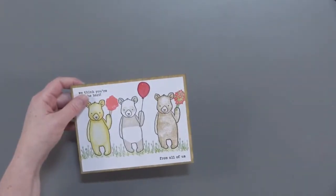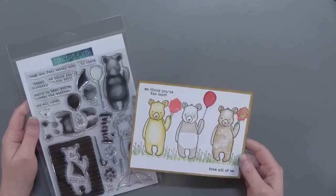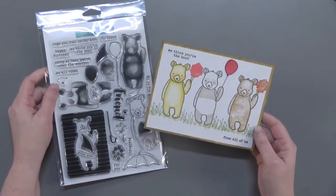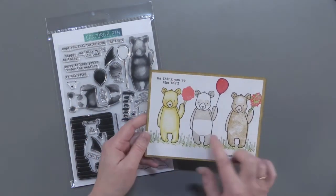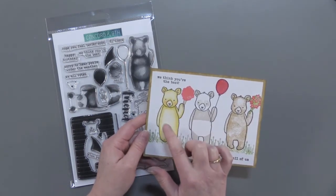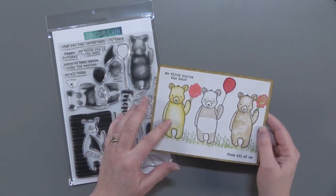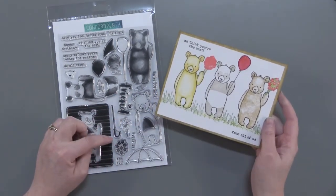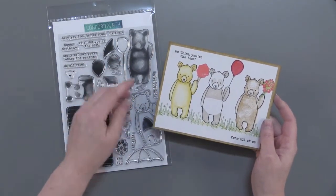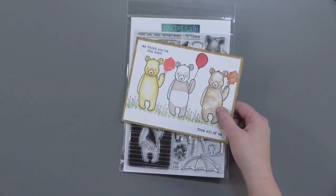All right, so let's move on to some other ones. Here's a card that Debbie did using the Hi There Bear stamp set. So cute. She used these elements to make a panda, then a cute little brown bear. She inked those, and then this particular one, the guy looks like Winnie the Pooh, she used some Spectrum Noir markers for that, some pens. So those are alcohol ink. I just love that. Everything here is included, the little grass, the little flowers, the balloon, the sentiment, so sweet, right?